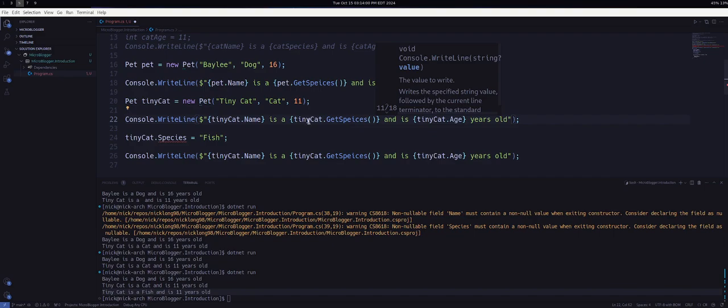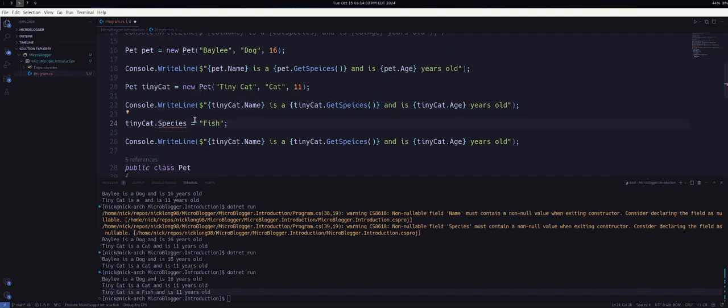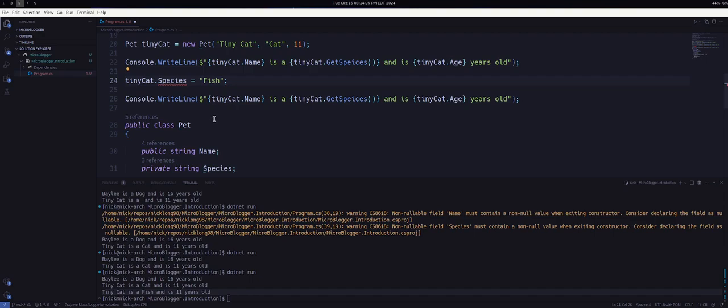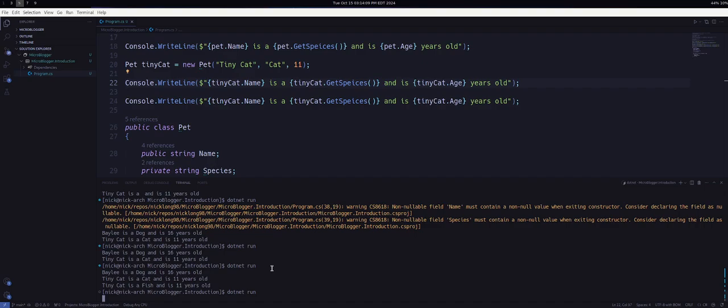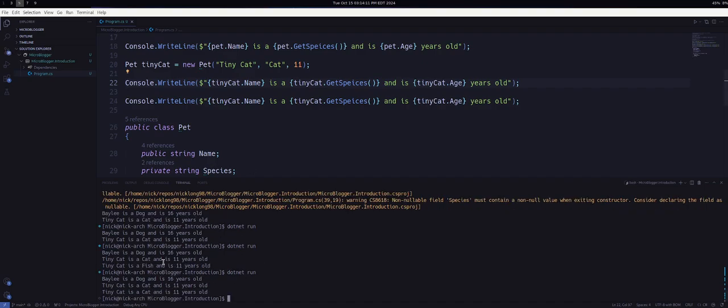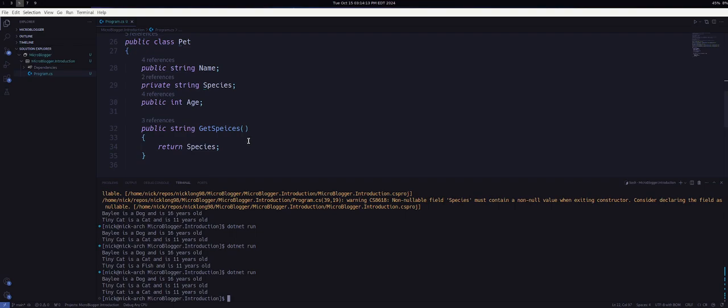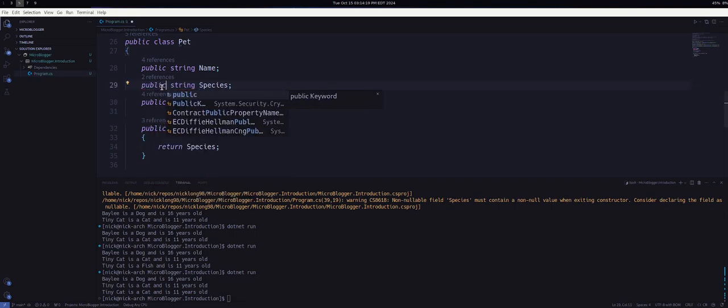Get species. And then you see we can read the species, but we can no longer set it. So cool. That works. All right. However, in C#, we have some better ways to do things.